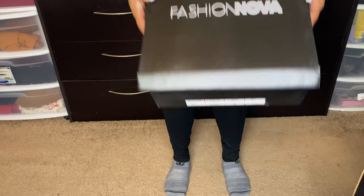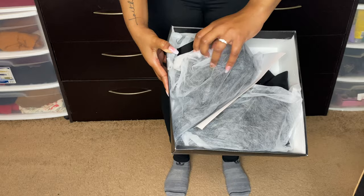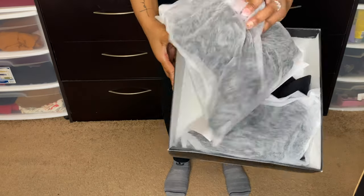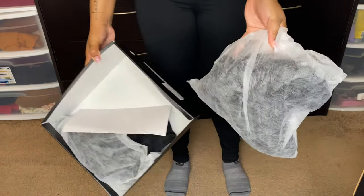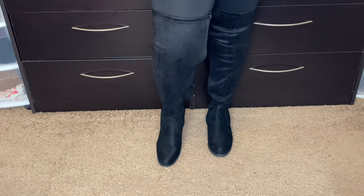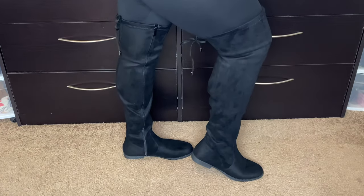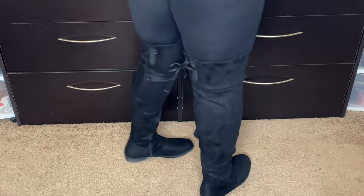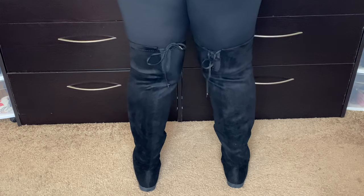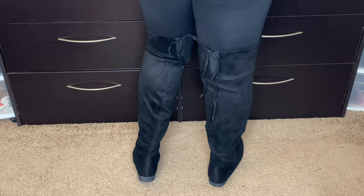The first shoe on the agenda is from Fashion Nova. The box is nothing special, just wanted to show you the brand. The shoes came individually in little baggies. This shoe is called the Fashion Nova Bestie Boot in all black, size 9 — your everyday all black over-the-knee thigh-high fall/winter boot. I bought the same exact shoe last year from DSW but the top around my thigh would not hold or grip, and the boots would slide down to my ankles — super frustrating.